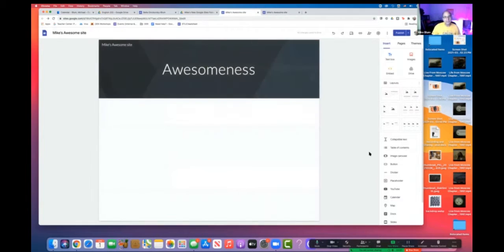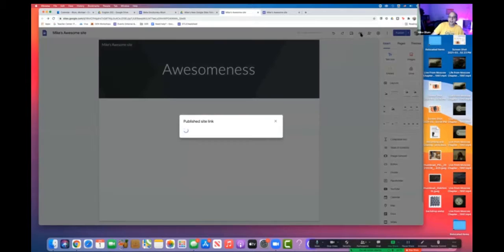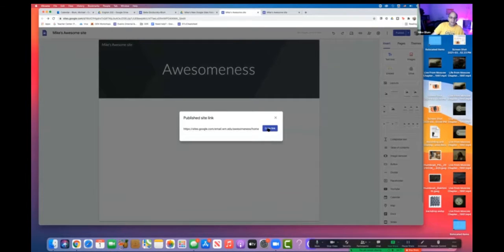So especially in these days when so many people look at their websites on a phone, the great thing about Google Sites is it looks gorgeous on a phone as long as you do it correctly. So that's the preview button. Now there's also copy the published site link. And if I hit that, now I can send that to people. So I can just copy that link and I can email it to people if I like.